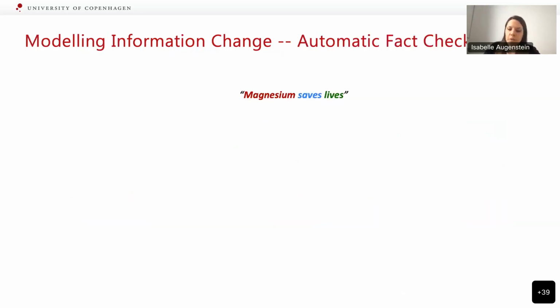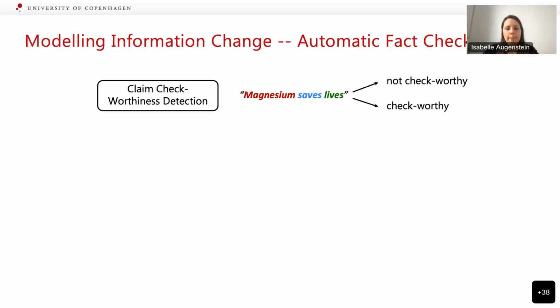Now, I also promised to talk a bit about fact-checking. And to do this, I first want to tell you a bit about how automatic fact-checking generally works to try to explain the relationship between modeling information change and automatic fact-checking. Now, you usually start off with some statement, such as magnesium saves lives from the previous example.